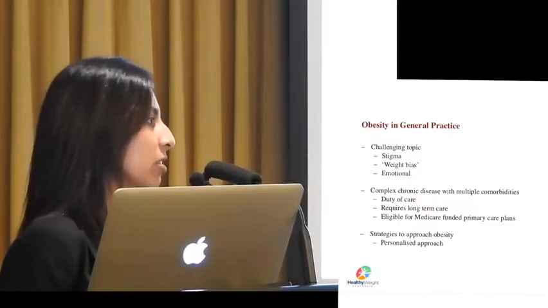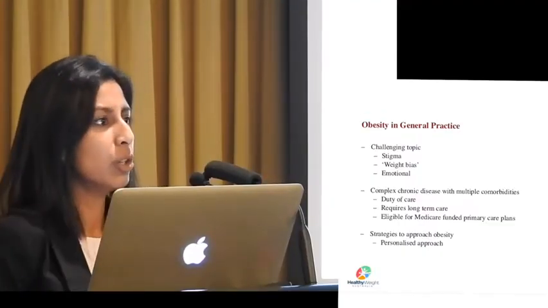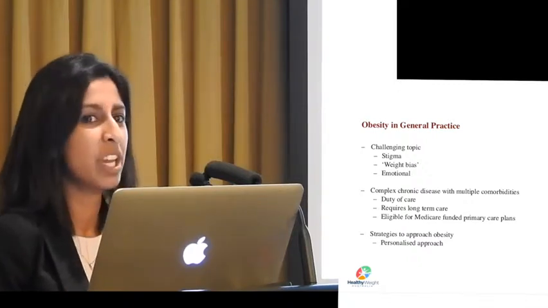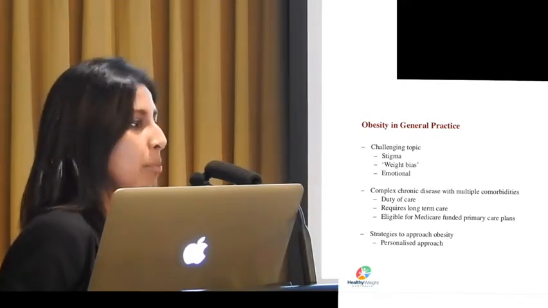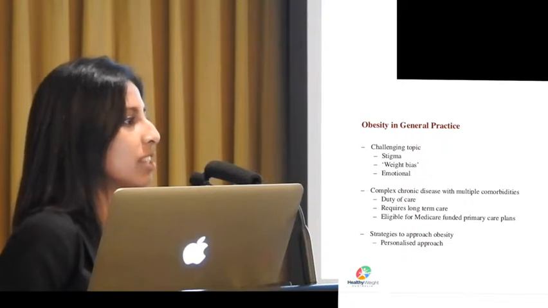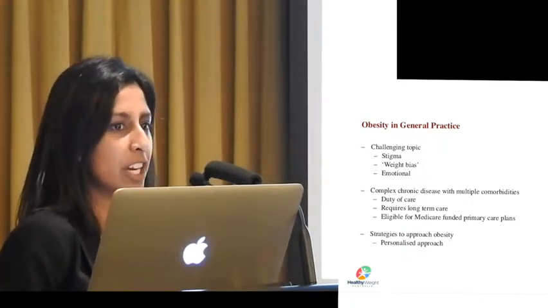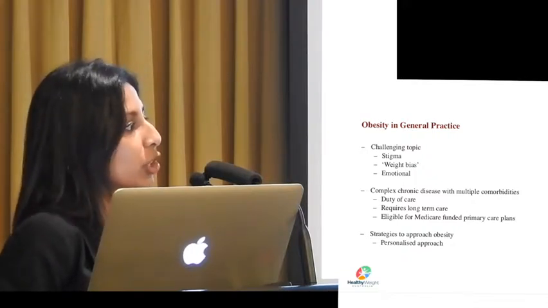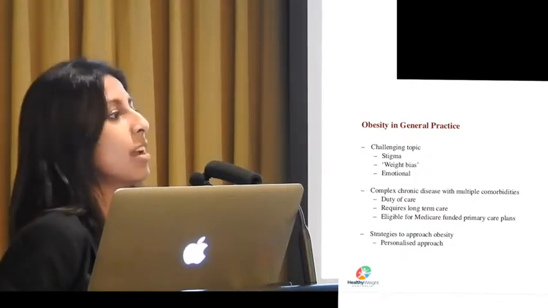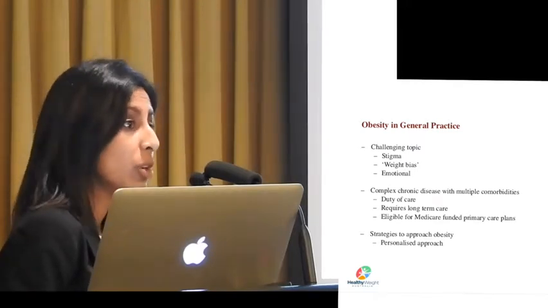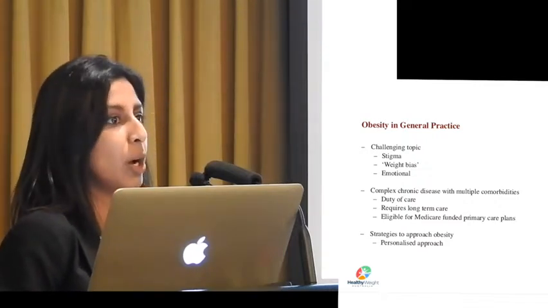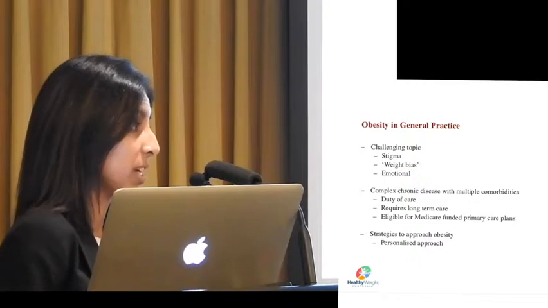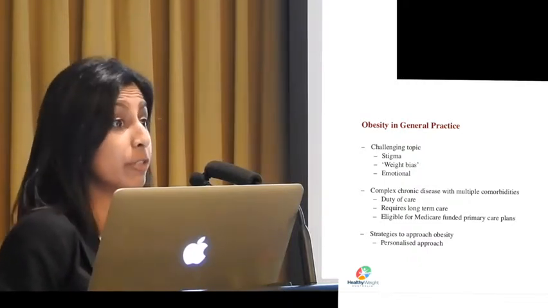So obesity in general practice, I think it's a really challenging topic for all of us. There's still a lot of prejudice and stigma attached to being overweight and having obesity. There's this thing called weight bias where there's a lot of judgment and stigma, and that can affect, I guess, your view of the patient. And so there is evidence to say that health practitioners do have this bias where they think, oh, these patients have a lack of motivation, they're non-adherent to treatments that you offer, that this is almost self-inflicted.